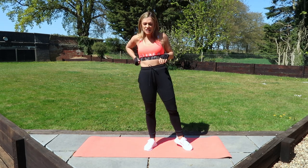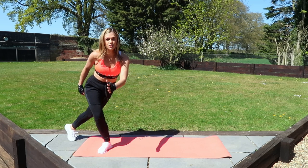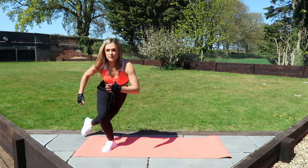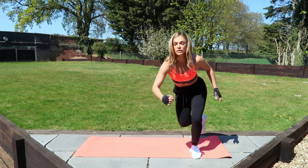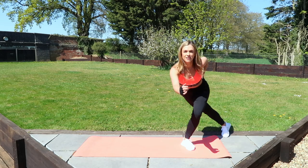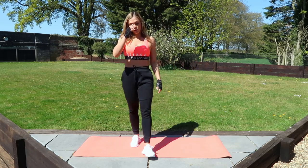We call them skaters. So like you're going down a hill — your foot can touch the floor. Ideally if you're advanced, you want to be hovering that foot above the floor, taking all the weight into those knees. Three, two, one, let's go. Keeping nice and low. If you're a beginner, just touch that foot behind you. As long as you're keeping nice and low, you should be feeling that in your butt and in your quads. Making sure your shoulders are back, standing nice and proud, and also switching your abs on — so it's not just a lower body workout. Three, two, one. Good.